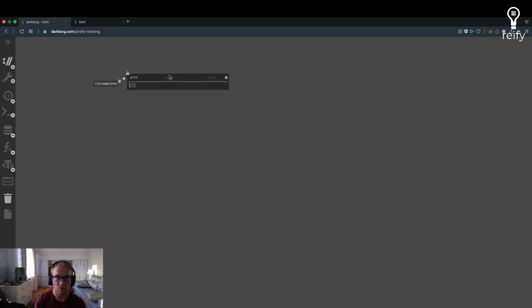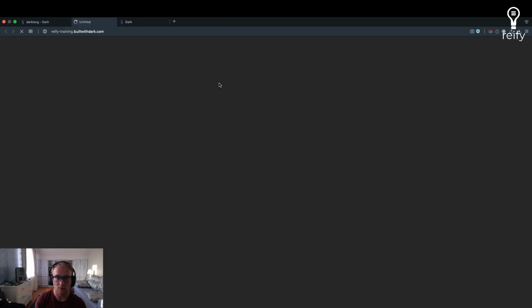This allows us to create a new HTTP handler, and we just define which route we want to use, which is the default route, and which verb we want to use. So let's use GET. And we can simply say that we want a variable which is going to hold our result, and this is going to return hello world. And then we're just going to return this result from here. As you can see, it keeps showing me this thing on the left, but we can click on this one and say open a new tab.